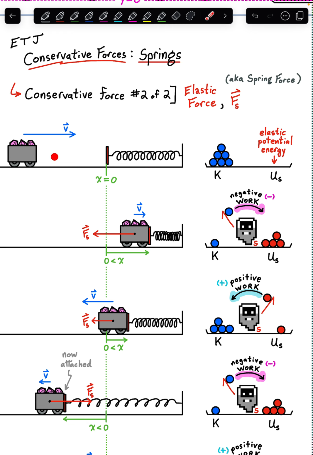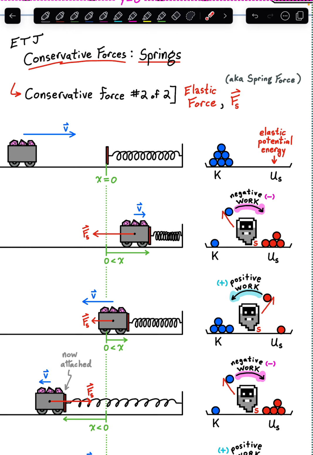Initially here, the spring is at its natural length, neither stretched nor compressed, and we've got incoming a cart with some kinetic energy. It looks like 6 units of kinetic energy, and you'll see that throughout this story, the total energy in the system remains 6 units, just what the cart is bringing in. Some of that energy is going to be transformed into what we call elastic potential energy. That'll be the energy stored in the spring when we compress it. And we represent elastic potential energy with U subscript little s.